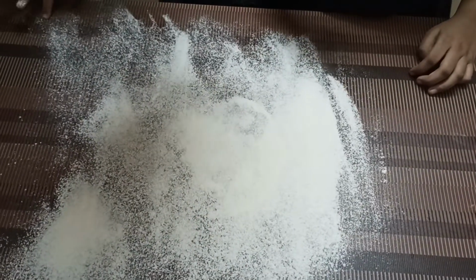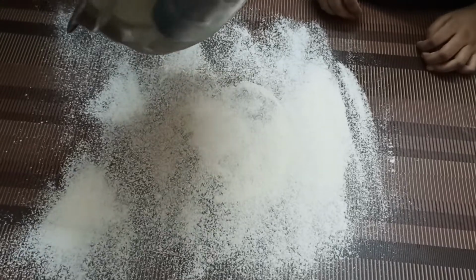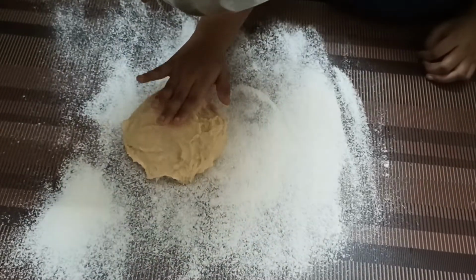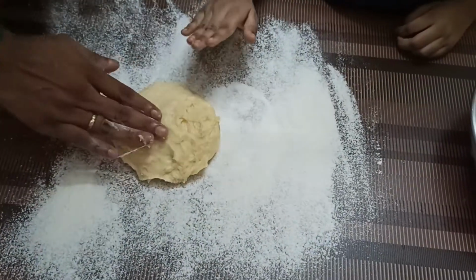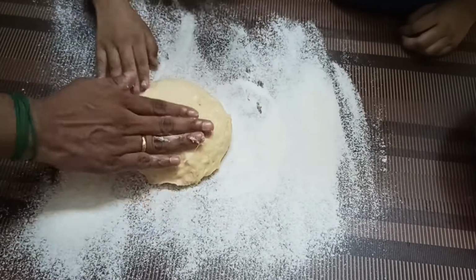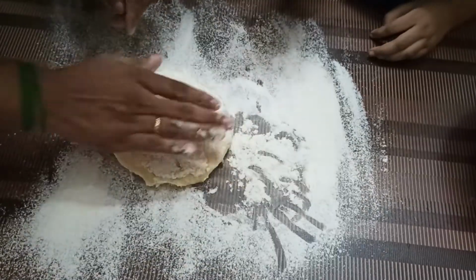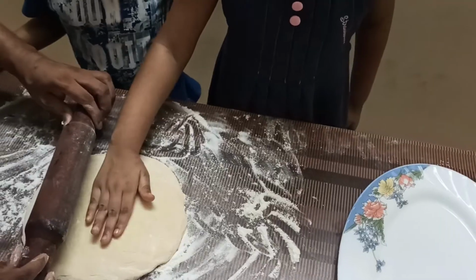Now put the dough on the table. Okay, Dad. It's very soft. You want soft and creamy donuts? Yes. That's why we made it like this. Yes, Dad. Now put it on the other side and dust it well.